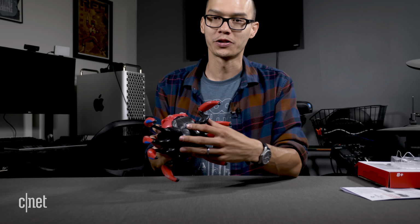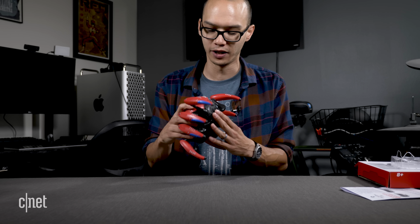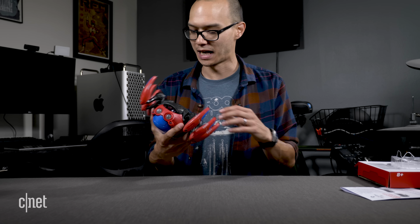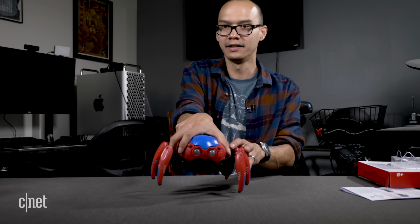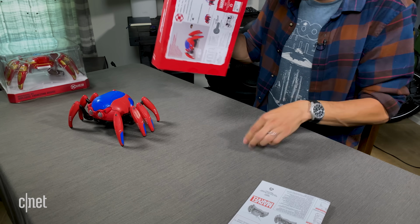The battery compartment is also on the other side. It says the 4 AA batteries that are required for it are included, so we shouldn't have to spend some time opening this up and putting batteries in. But let's just leave that here while we get the controller out.